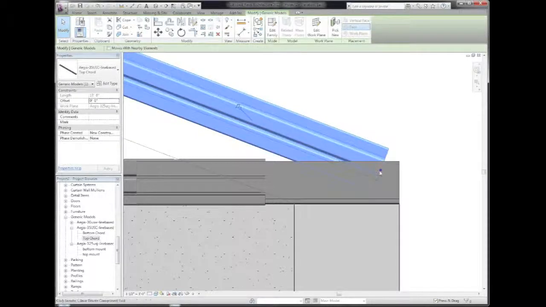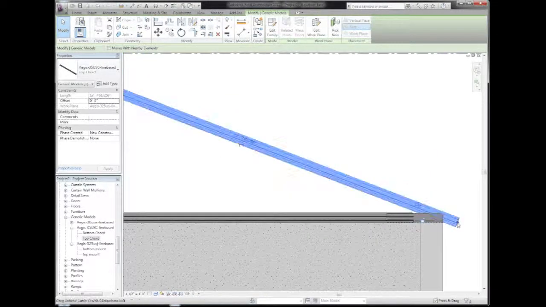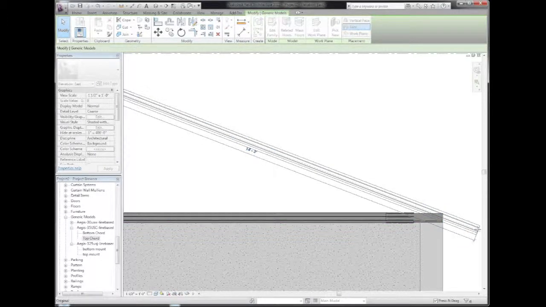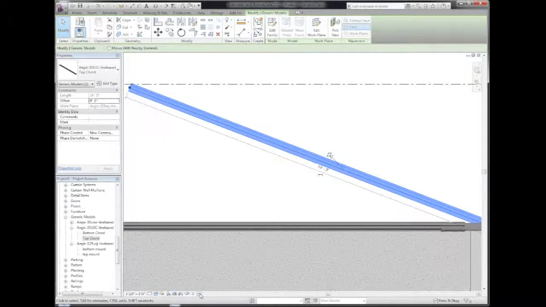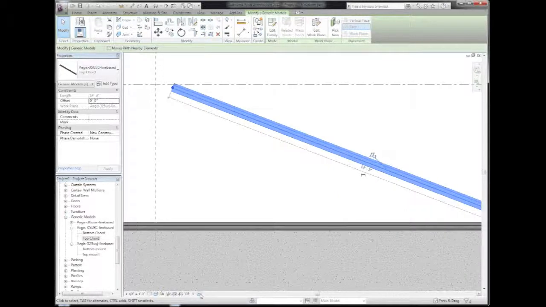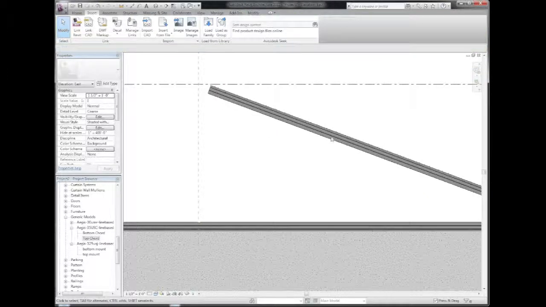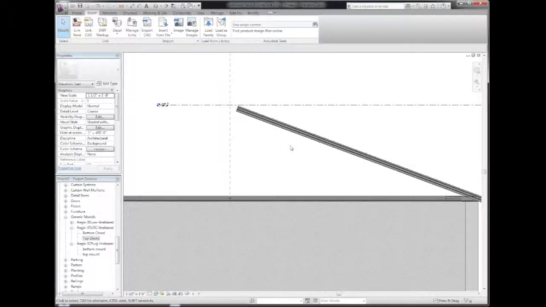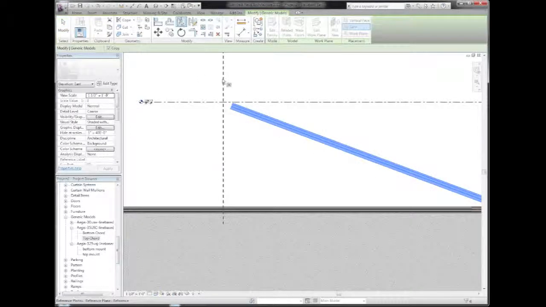Now zooming in to the bearing point, I'm going to pull the handle to create an overhang. Of course, every project is going to be unique, and the idea here is that you can use the actual Aegis metal framing components to make your own truss configuration. Then hand it off to Aegis, and they can do the engineering and fabrication specifics for you. Now that I have that in place, I'm simply going to select it and perform a mirror operation.